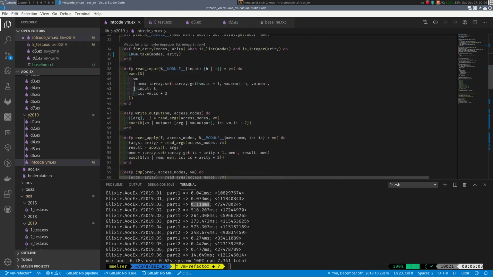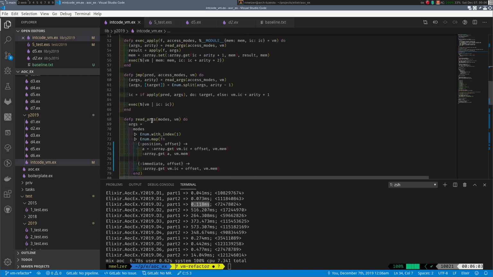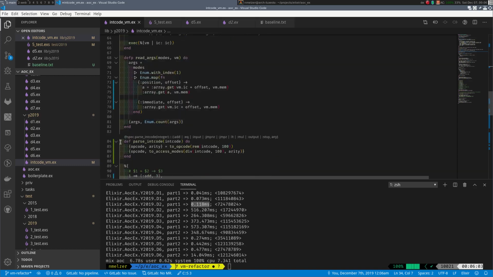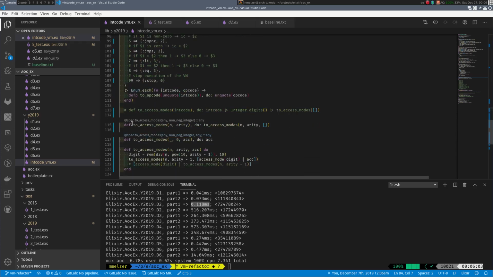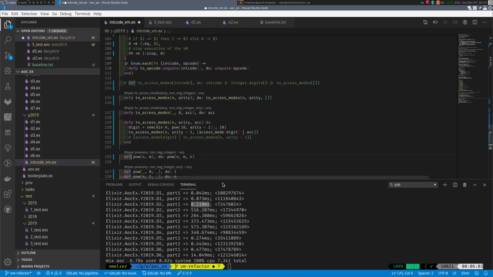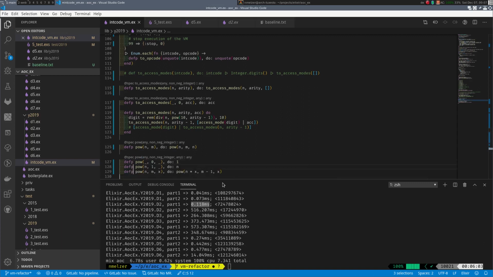We can make sure this one was never meant to be public. So let's pass intcode neither to access mode, private. That one is a non-public function.